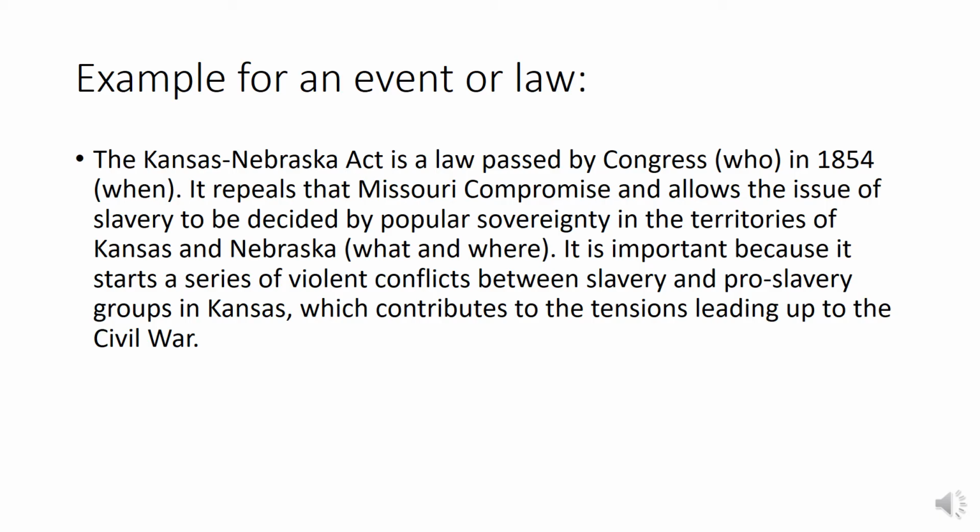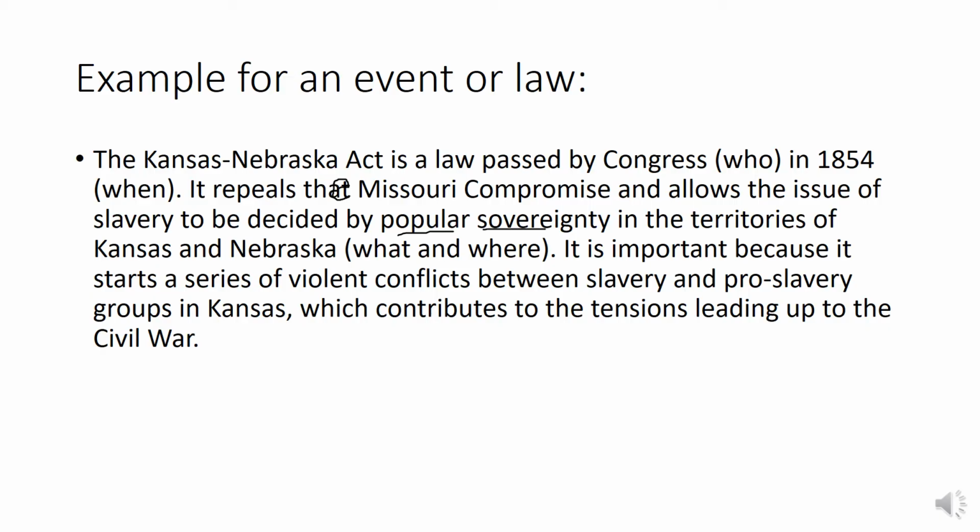Here is an example of what an ID might look like. Here I'm using the example of the Kansas-Nebraska Act, and this is a law. The Kansas-Nebraska Act is a law passed by Congress, that's the who, in 1854, that's the when. It repeals the Missouri Compromise, and allows the issue of slavery to be decided by popular sovereignty.